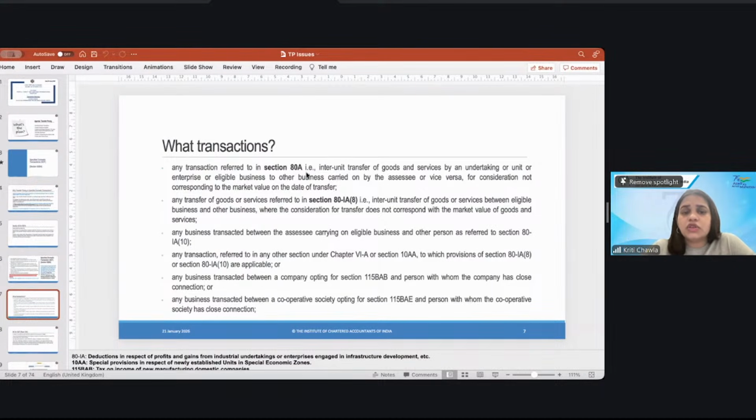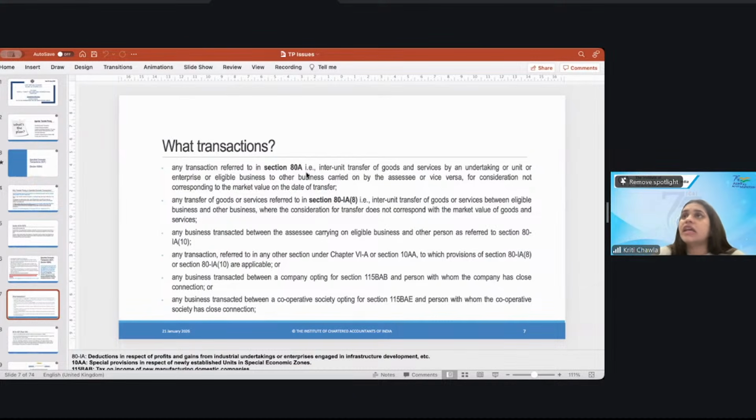Just to answer your question, we need separate financials for all these units, specifically if there is a unit in a different area. Otherwise, what you'll find, even if there is not, is something called a segmental analysis. There is segmentation which is done for all these things, and that is the kind of information that we use to identify whether SDT is applicable or not.